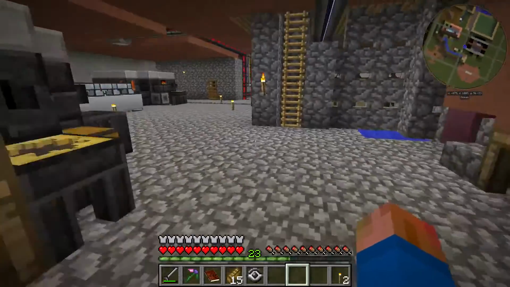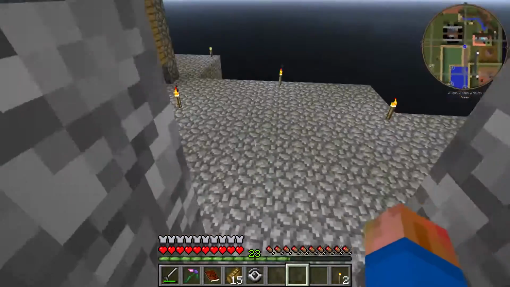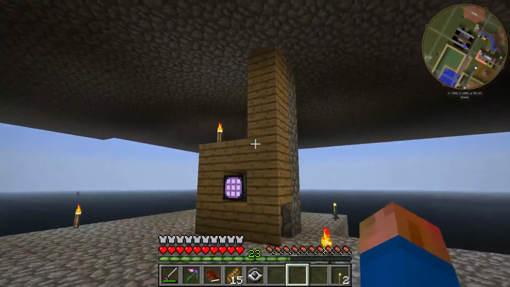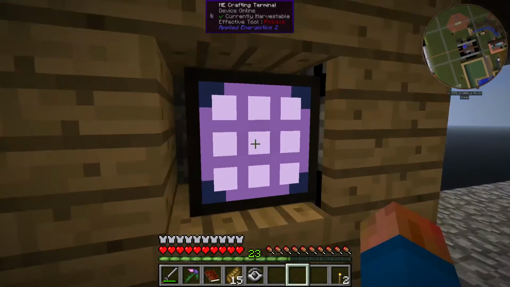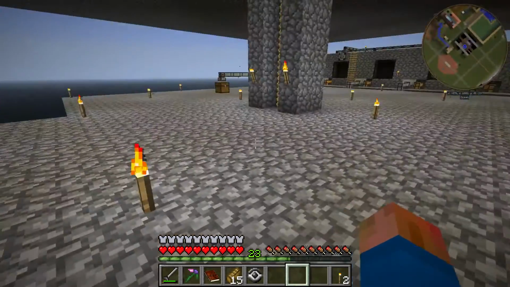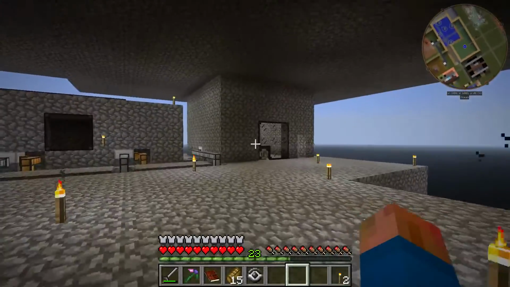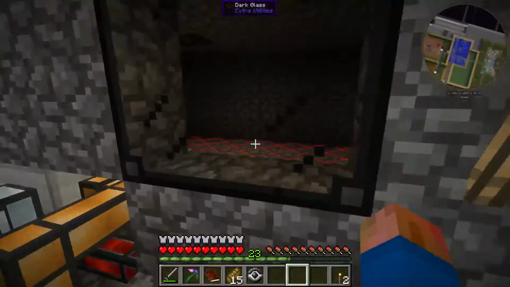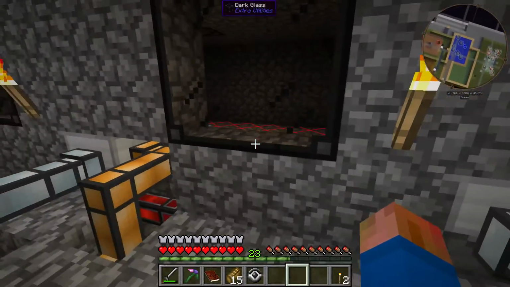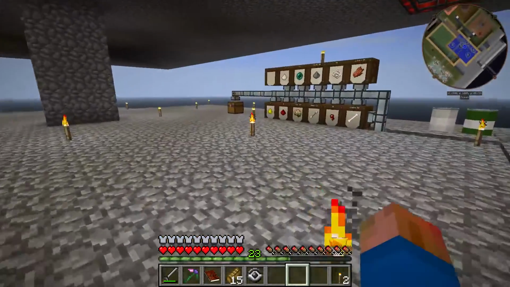Been doing a little bit of work in between episodes, continuing down in the sub-basement. One of the first things I needed to do was extend the ME system down here. So that's done. Got a crafting terminal. The other thing you'll notice is this new room over here. If you'll recall, the last episode we did a darkroom spawner here. Right, that's seeming to be working great.